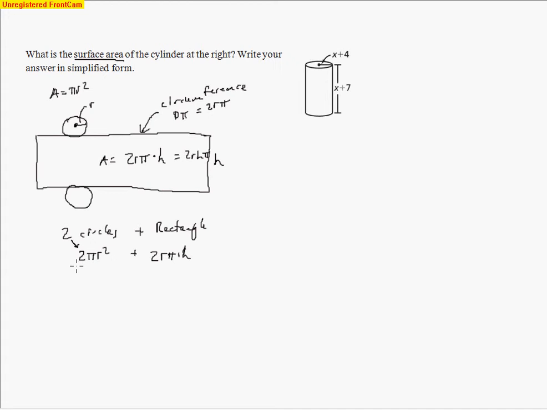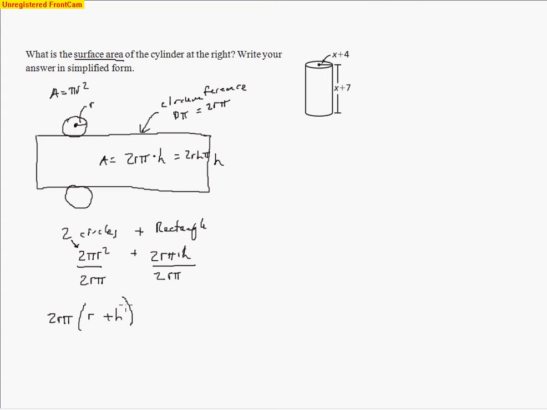So I see there's a common factor between each of these terms. Each of them has a 2. But each of them also has r and pi. So the first one here, the circle, has 2 r's, but I can only pull out 1 because the rectangle just has 1. So now I've got this 2r pi times by, and then I've got just an r left over from the circle, and from the rectangle, well, it's just the height, and so plus h.